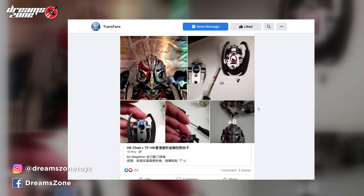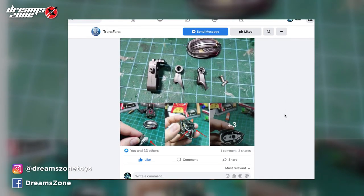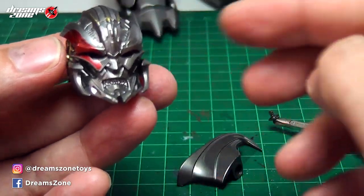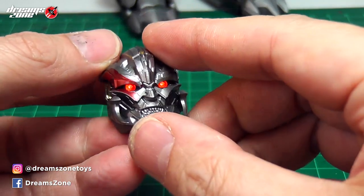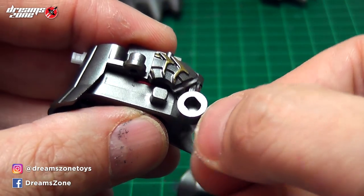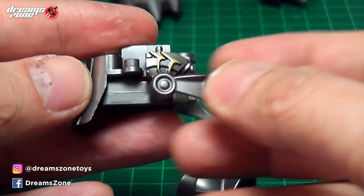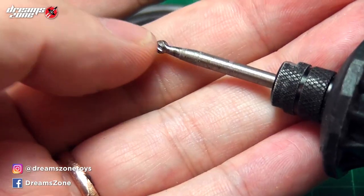I have to say thanks to the Facebook Transfans and other YouTubers who did fantastic modifications on this figure. I have listed their links below. You can also check them out. Because of that, I will do my own custom modification on this figure. It will make the transformation easier in the future. First, we need to unscrew and separate all parts. On this side section, as you can see, the pick design is a fixed position pick. It limits the rotation. I want it to be able to rotate, so I don't need to unscrew the side sections every time I'm doing the transformation.